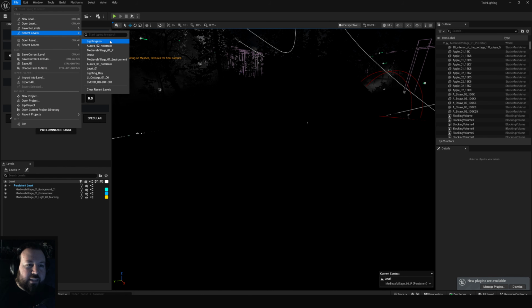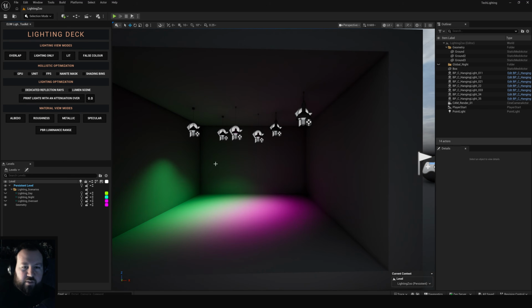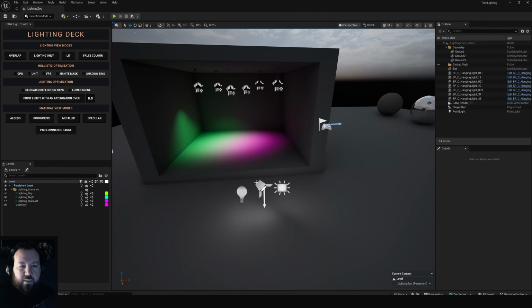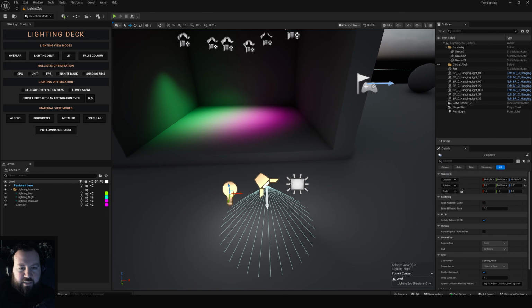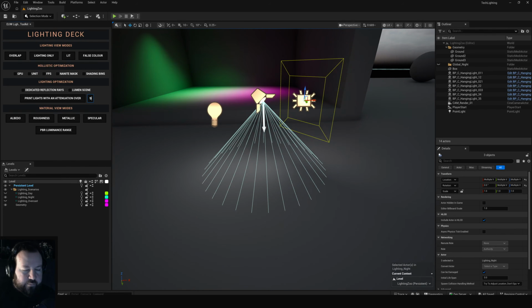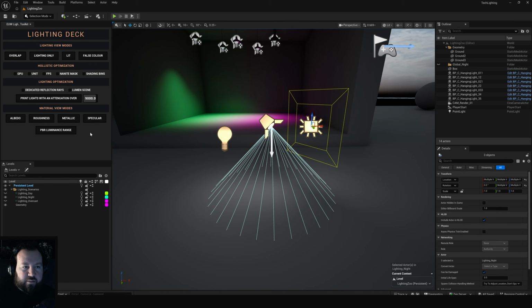So I posted this on LinkedIn, but I improved. There's some improvement on the tool. So this will actually attenuate now through for every light. So the way we did that was let's turn this down.